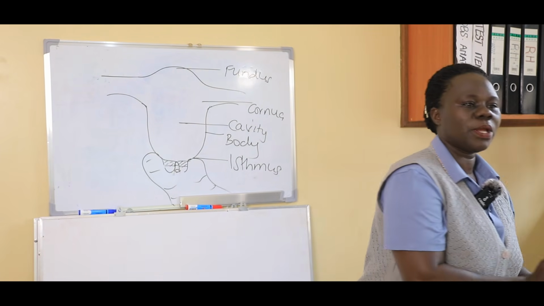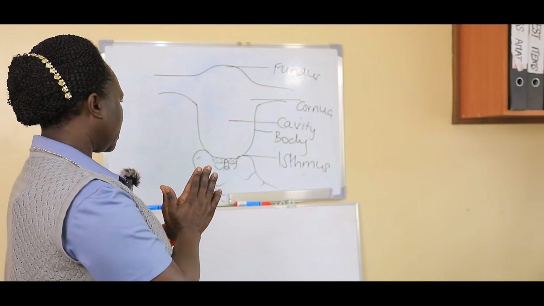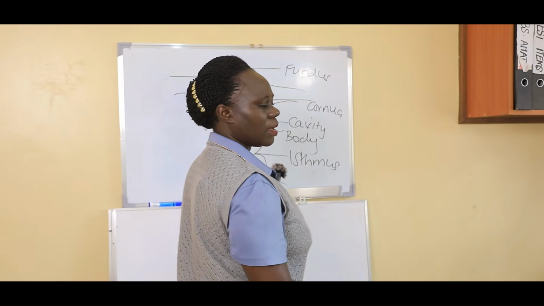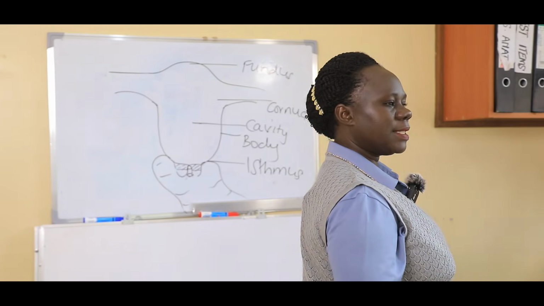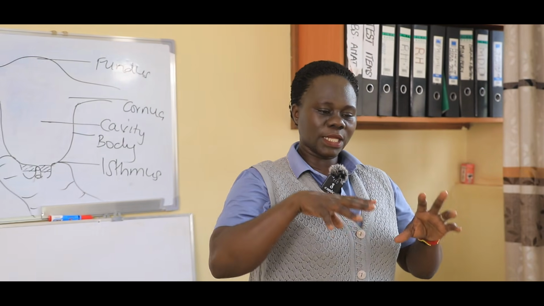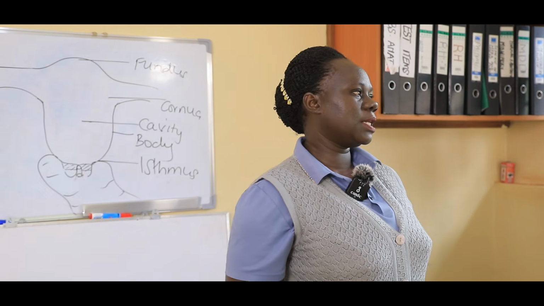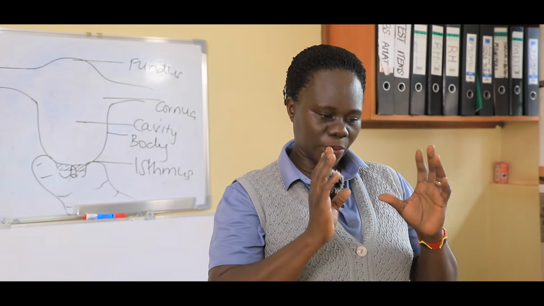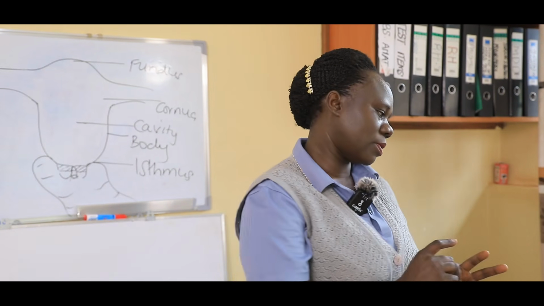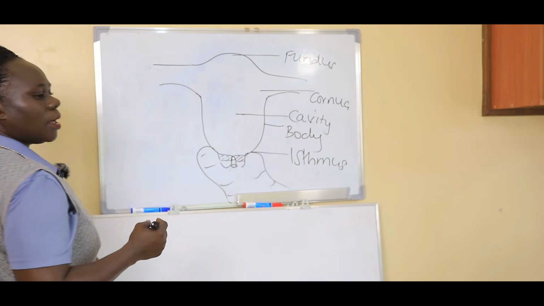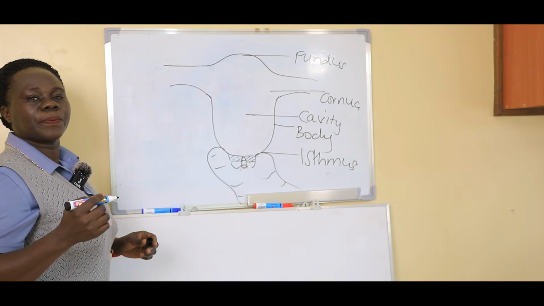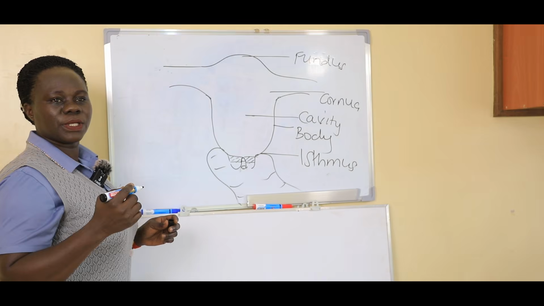Now, dear learners, this is the anatomy of the gross structure of the uterus. Right away, we can now go to the microscopic structure of the uterus. The microscopic structure is that part of the uterus that we cannot see inside with the naked eyes, but you need to use a microscope to see the features that I want to talk about.